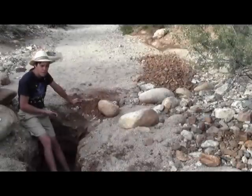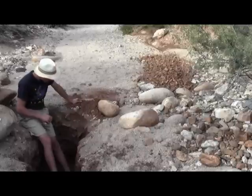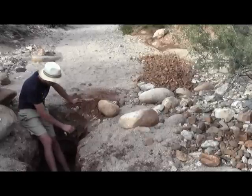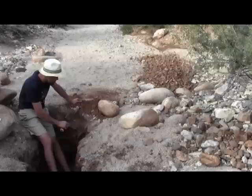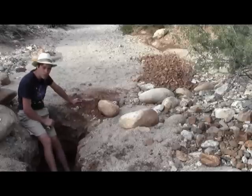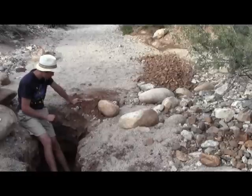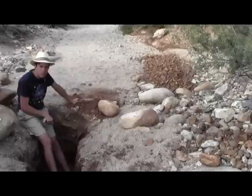We've panned out that pan. There was basically nothing in it — just kind of what I expected, because I didn't see much else in that layer when I did it elsewhere in here, because I've already done quite a bit of sampling. Now, this top layer is where that black sand was, and if you look closely here — you probably can't see it on camera — but there's a pretty good layer of black sand here, some of it about two inches thick even, and it's a lot thicker than it was up there. And I panned this and found a fair amount here, which is why I dug this hole in this spot.